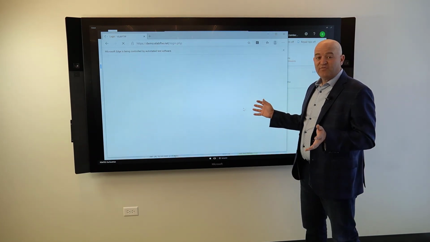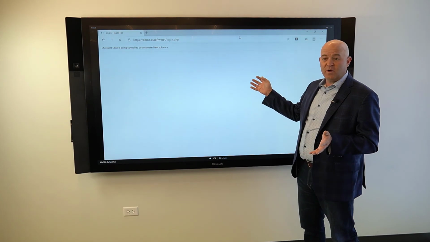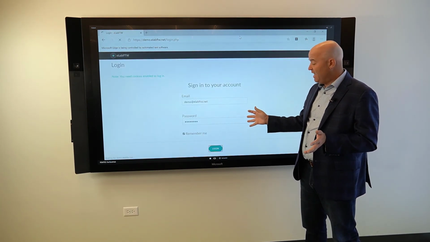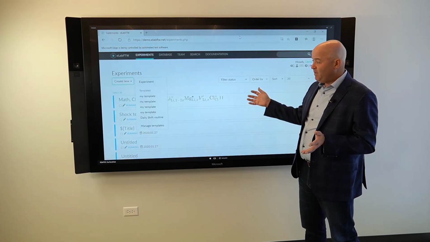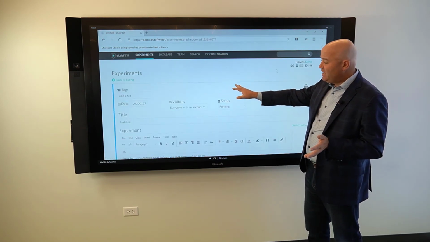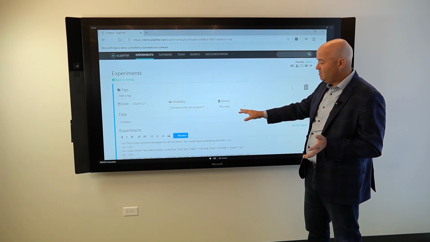So now we see the UI flow has automatically created a connection, opened to our laboratory information management system. It will sign on automatically, because that's one of the steps in the flow, and is going to create a new experiment. So all this has happened in automation in real time, and we'll see it will actually key in the results from our test.